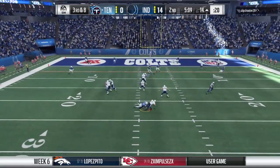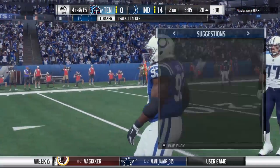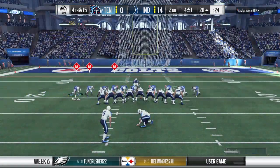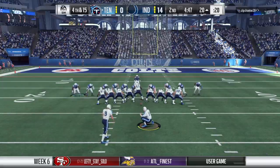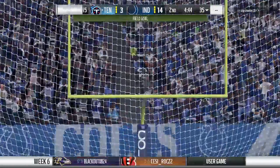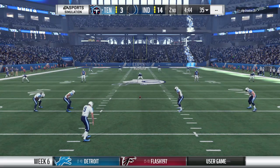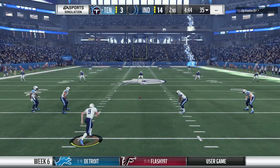Off-play action. Morrow. And he's going to be wrapped up and driven down. Chris Baker with a big-time sack on 3rd down. And it'll be a loss of 7. And the 11-year veteran bangs it through. And they will get themselves on the board here at 14-3. So they get 3. They were hoping for 6. An unlucky number 13 play drive.